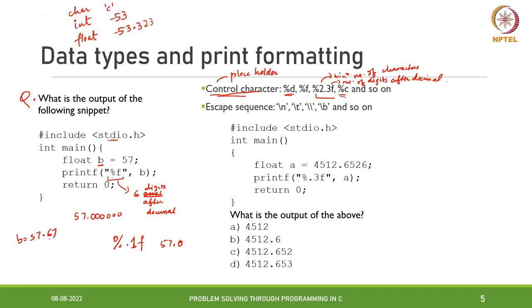It will print the next digit, but yes, that is a good question. That is a very good question, and that is in fact what I was going to ask you when I was going to ask you to solve this question. This will answer your question exactly, like what exactly will be printed. Okay. For this, yes, it will print 57 point then six zeros. But what about this question, the question on the right?